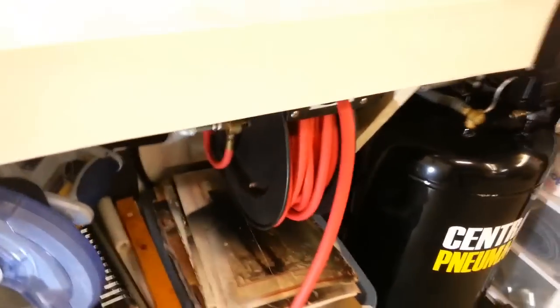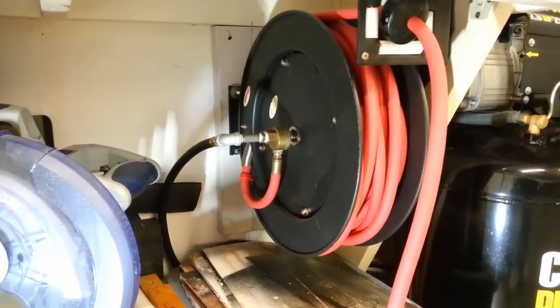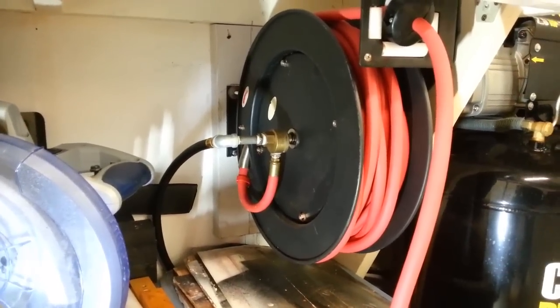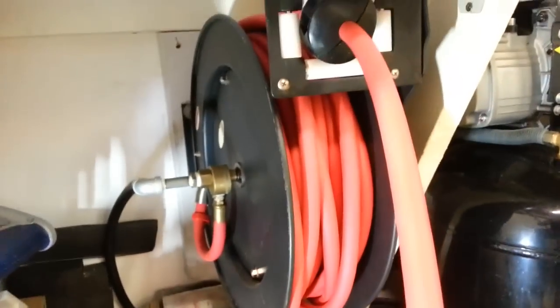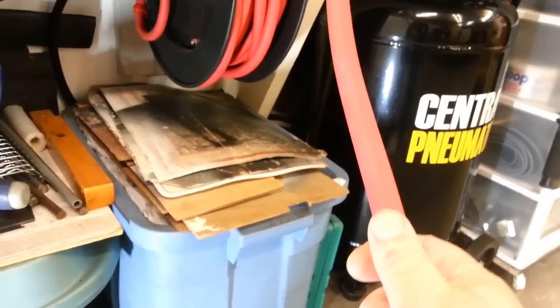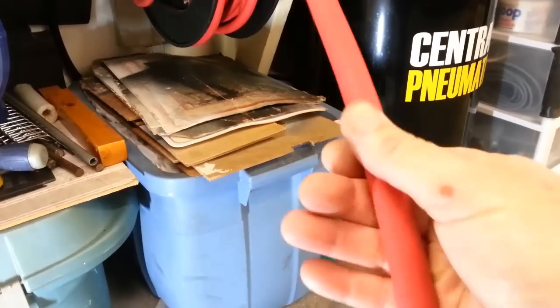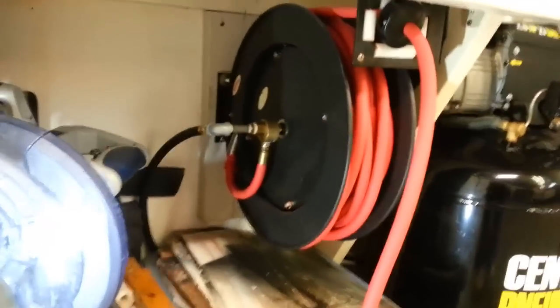I've had it for about two years now and I've had good results — no trouble with the hose. Some people say the hose starts to break and crack, but you can see mine still looks brand new after two years of use. What I do — which some people may not — is clean it after every use. This is a rubber compound, not PVC, and oil is the enemy of rubber. If you let it stay oily and dirty, the oil will eat through it. Just give it a quick wipe down after every job and it'll stay soft, supple, and trouble-free.